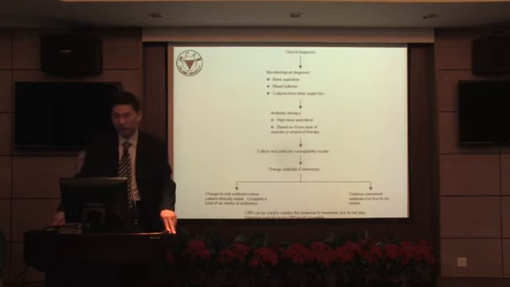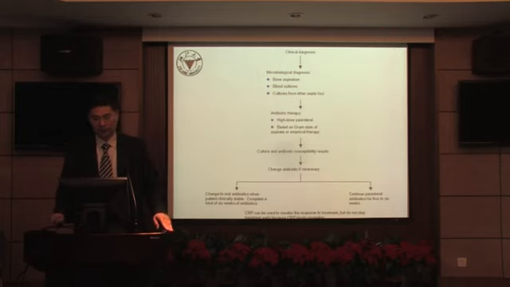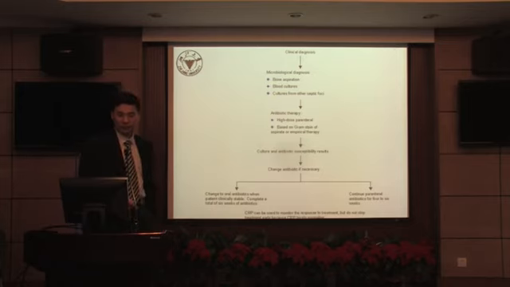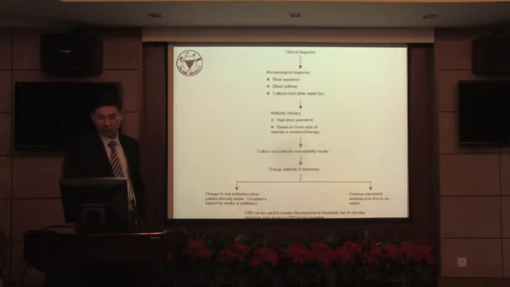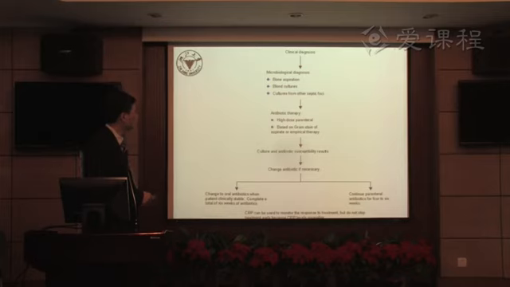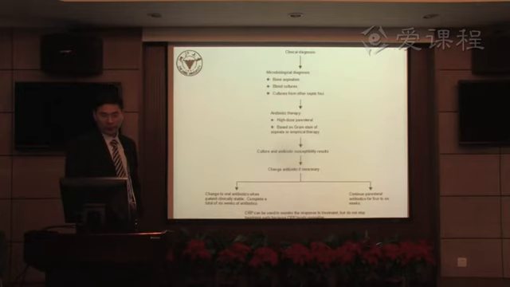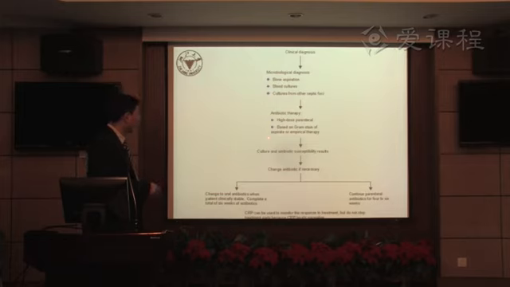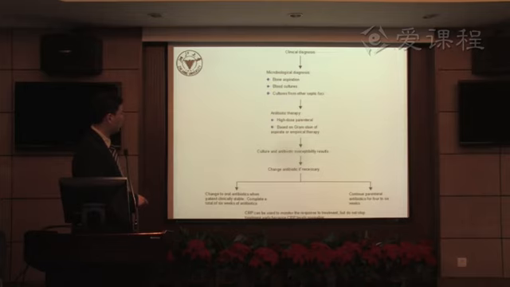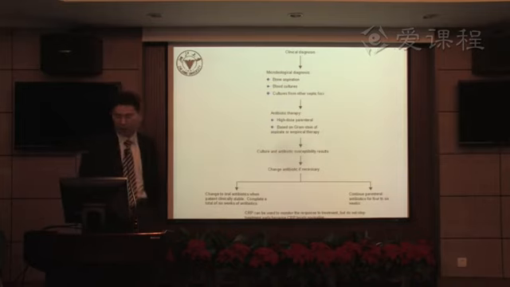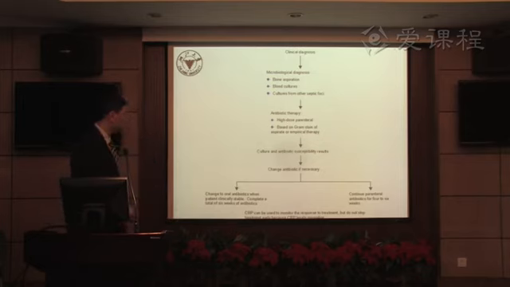Now the clinical diagnosis. We need bone aspiration, blood cultures and cultures from other septic foci. We give antibiotic therapy, high dose, based on Gram stain, as empirical therapy. And when we have the culture and antibiotic susceptibility results, we change the antibiotic, along with treatment of the necrosis. So this is the whole way to treat osteomyelitis.